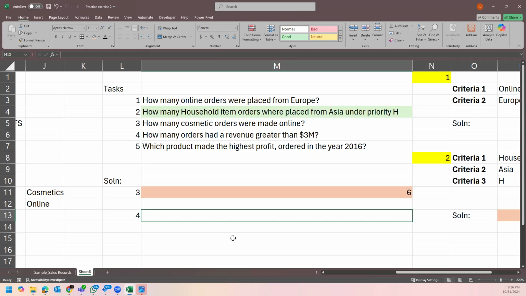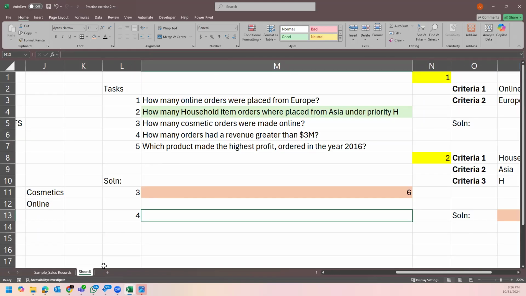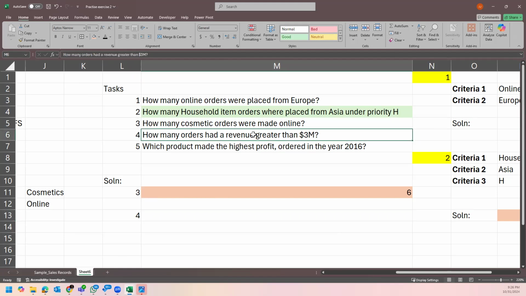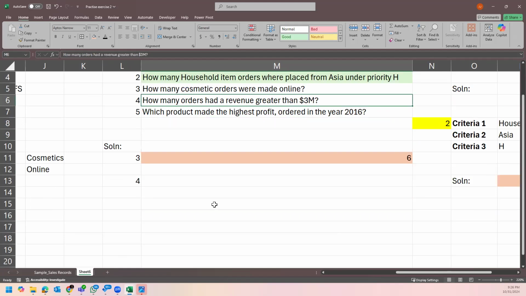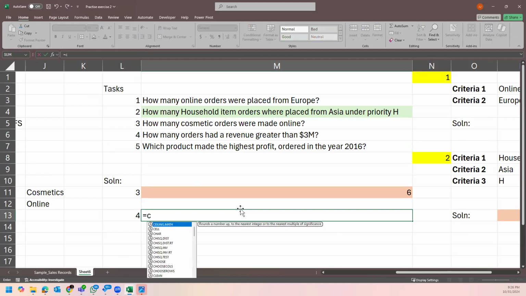The range where we are searching is the total revenue column. Yes. So equal to COUNTIF, then the range. Since we're looking for revenue greater than 3 million, it's going to be in the revenue range, right?